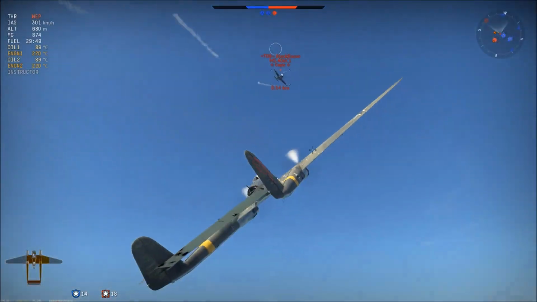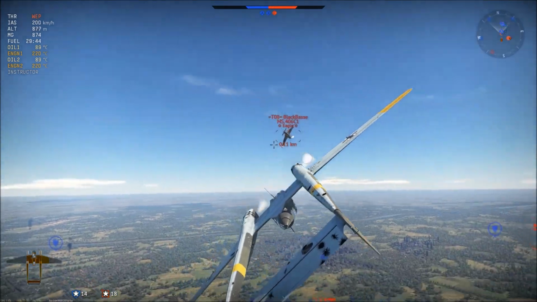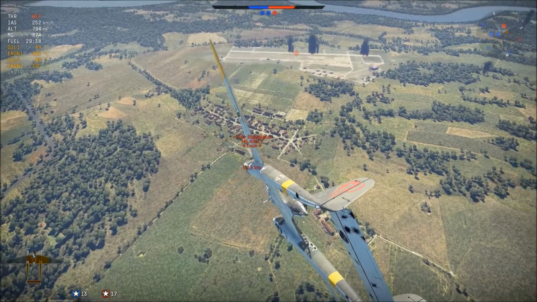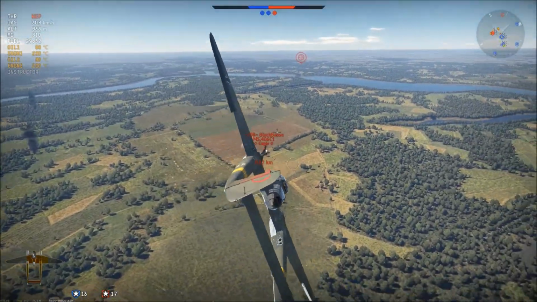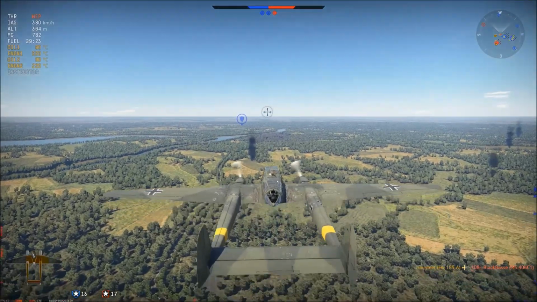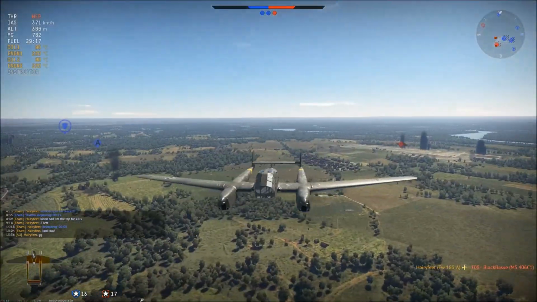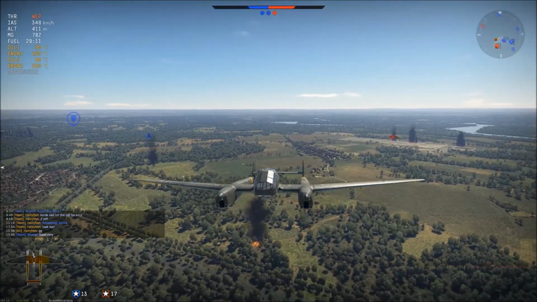That's the thing with this little baby. Once you get on somebody's behind, they're going to have a hard time getting you off of it. If there's one thing to describe this little puppy, it is agile. She will turn. That's all it takes. So with the GG, I end this match with a victory. Which is not bad for the little thing.